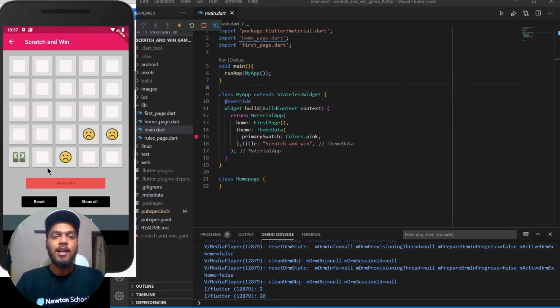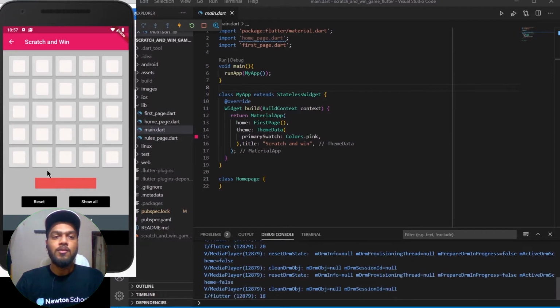And here you can see that as I am clicking on each of these, when I click on the first emoji, it is a sad emoji and something was displayed over here. When I clicked on the second emoji, another thing was displayed over here. Clicking on the third box, another thing was displayed. And at last, when I clicked on this option which has this cash bundle, it displayed, you have got it. Yeah, I've got it.